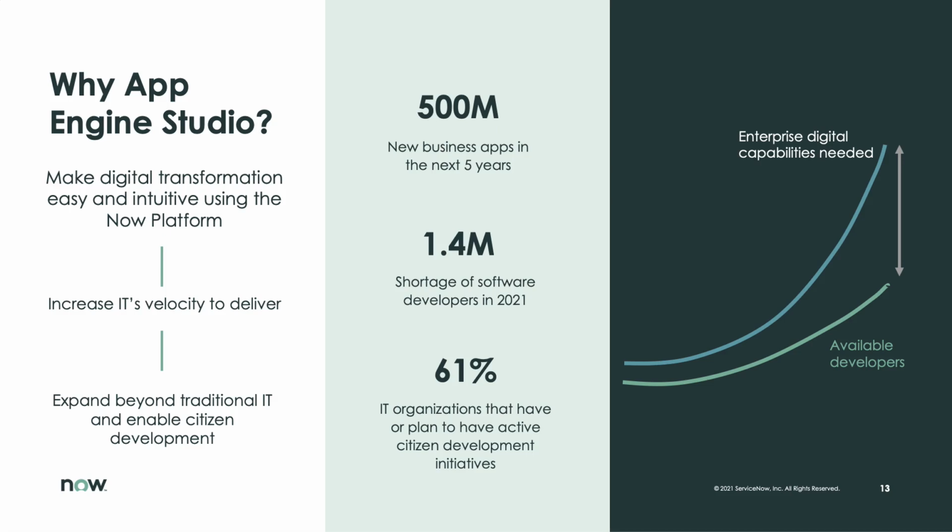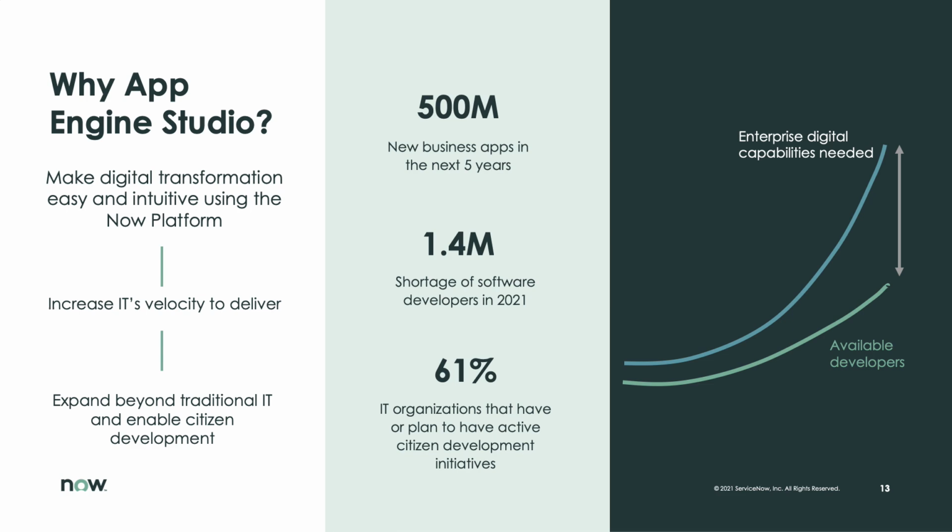Not only are we going to build a ton of new apps, but there's a huge shortage in the market of actual skilled developers. In this year alone, a 1.4 million deficit of software developers that are necessary to build all these apps. So who's going to build them? When we talk to customers, 61% of customers are now looking to expand beyond IT because they need to enable more developers to get more done. We're listening to our customers, we're hearing you, we're trying to find solutions to enable you to expand beyond IT and to enable more developers to build those apps and increase the innovation at your company.